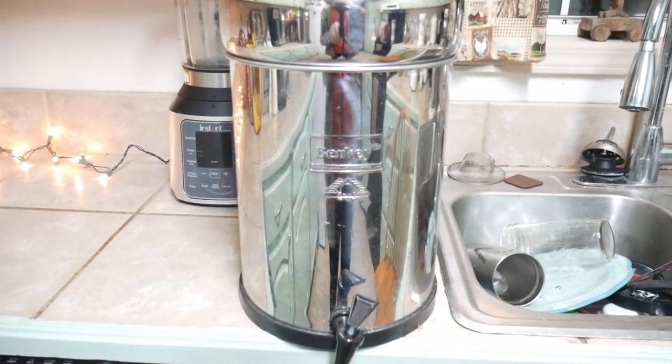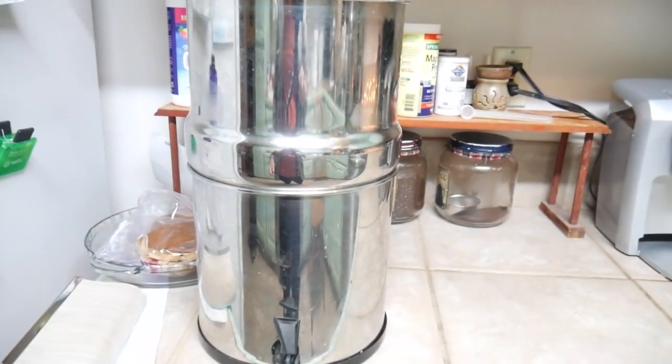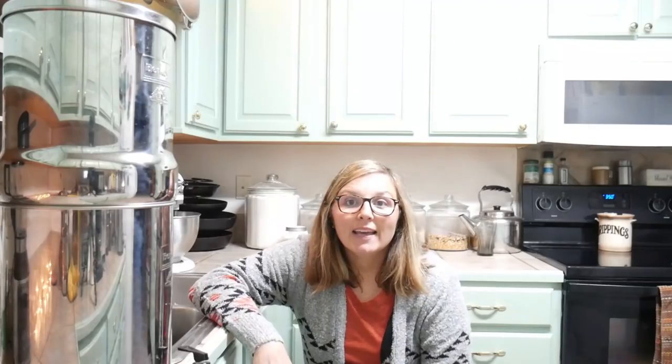Next is this beauty right here — I would suggest, if you get the opportunity, get yourself a Berkey. This is my favorite brand by far. I had a knockoff before; it's sitting over here empty. I'd encourage you to get a Berkey — that's another thing that went out of stock crazy fast during the spring. Everyone wanted to make sure they had a good source of water, and it's just invaluable. Water is something we all use every day; even if you say you're not a water drinker, tea, coffee, kombucha — the base of all those is water.